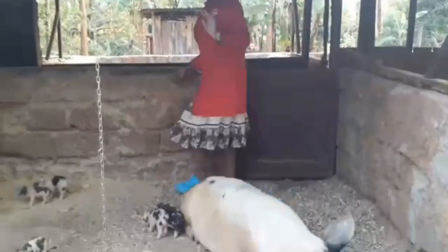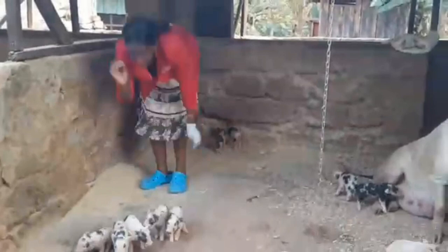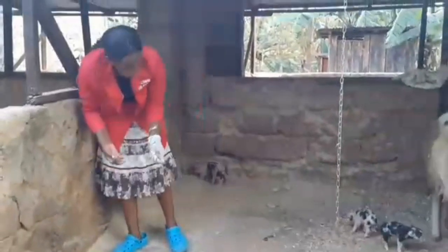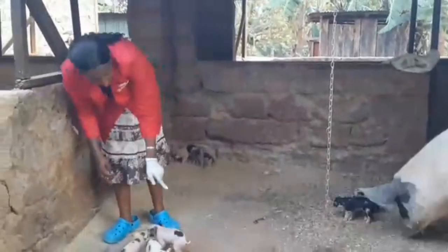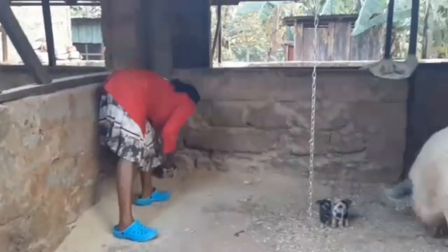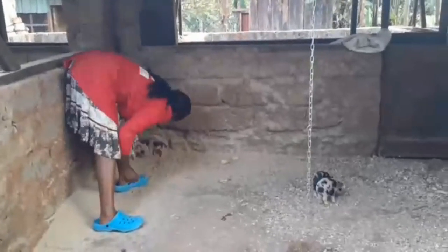So now, I want to trim the umbilical cord. You can see these are the umbilical cords I'm telling you about. You need to trim them. You use a razor to trim them. Not all of them can be trimmed. These are zenye zina hang, because zingine zimesha anguka chini. So another one is this one. You can see ina hang chini. You trim it, zimesha kauka.